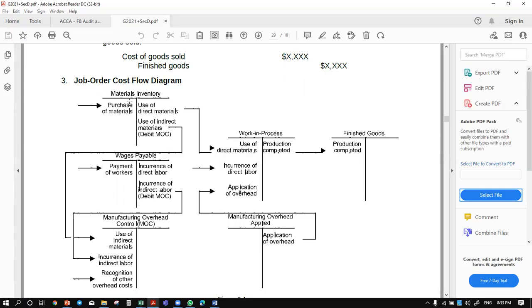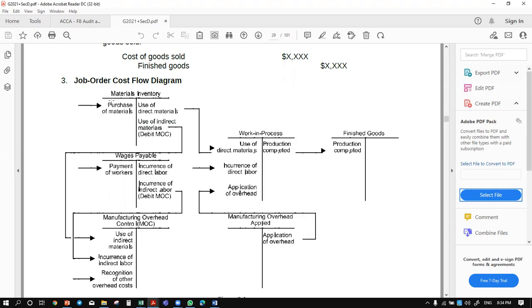First of all, material comes, then production starts. You will put material cost, labor cost, overhead cost in the work in progress account, and once the production is complete, as number of units produced, this will be transferred to our showroom, finished goods. Once it's transferred to finished goods and it is sold out, from finished goods it will go to the cost of goods sold. So this is the flow you understand, right?